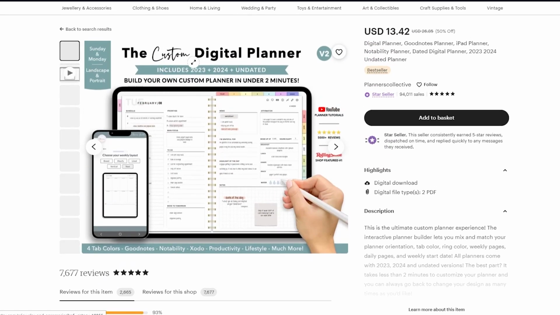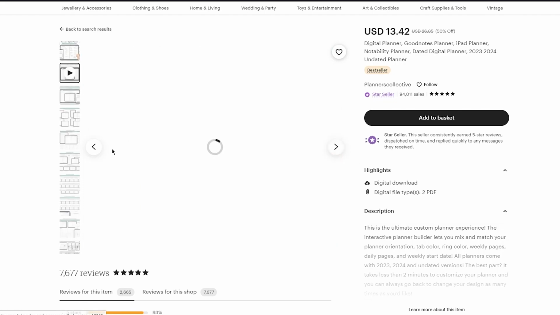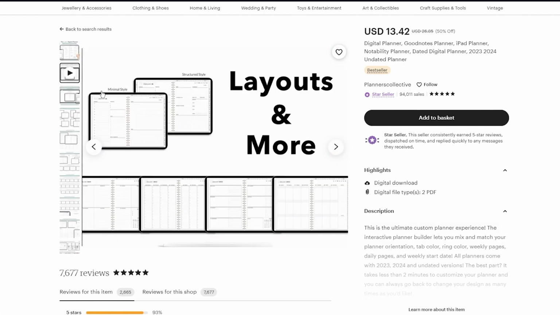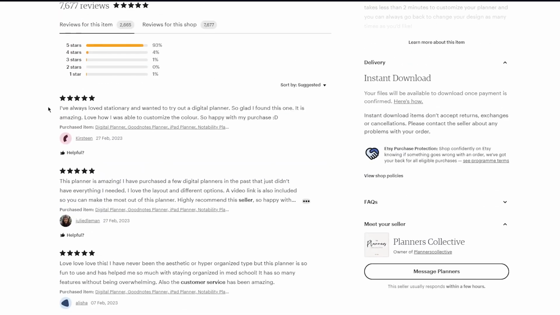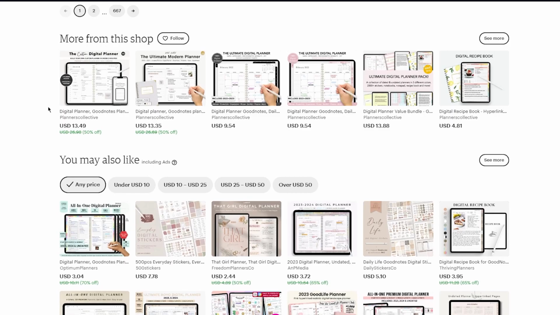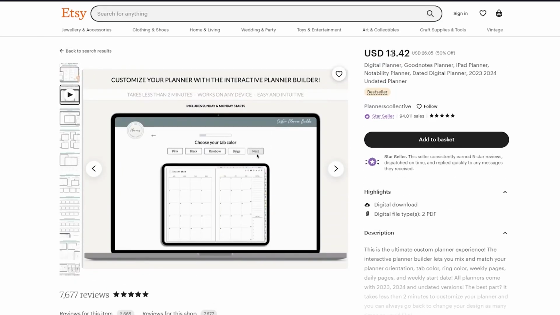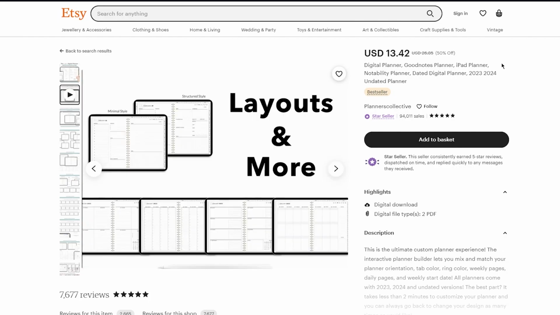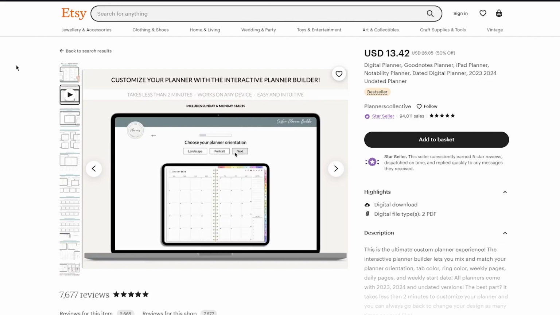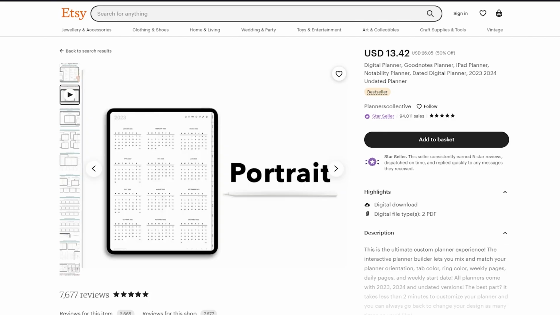So as you can see, it's a custom digital planner with a lot of pictures explaining what it does and what it is. And we can see in the highlights that it's a digital download and the file types are 2 PDFs. We can also read the reviews. We can see a lot of people love what this person has done with the planners. And it's a decent price. It's $13. And imagine making $13 off of selling something you created on a free software in 2 seconds. So it's a pretty good steal, and I'm going to be teaching you all there is on how to create this and sell it.